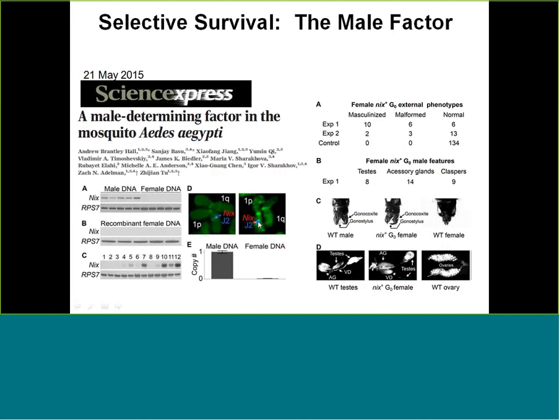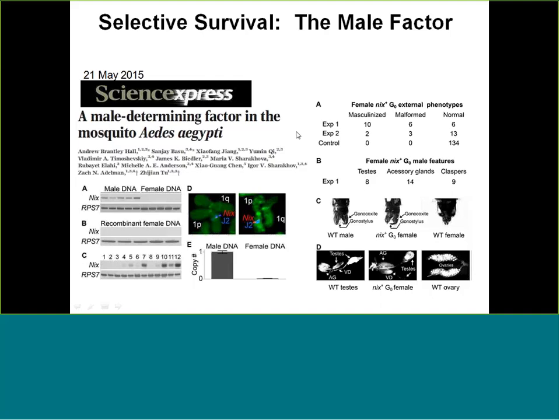But by identifying this male factor, we've actually identified a male-specific sequence. As you can see, in situ hybridization labels only one chromosome, not both. So this is a male-specific sequence that can be used to incorporate a drive that can be male-specific. And now we have the opportunity to exploit that locus or this gene for male-only drive systems.